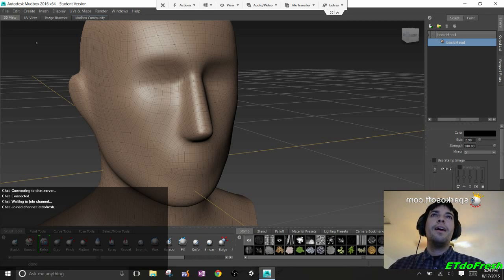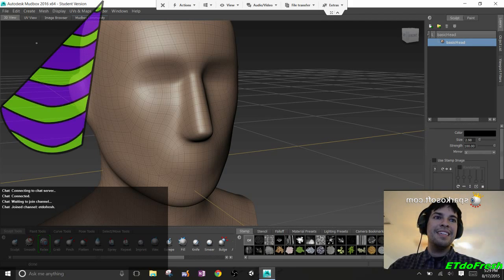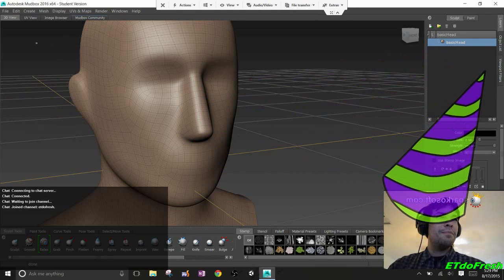Nice. Okay, but besides that, I just realized I did something else for today, but I forgot to do it here. So I'm gonna add something right quick on my head. So let's add a new hat, and I'll put that on me.